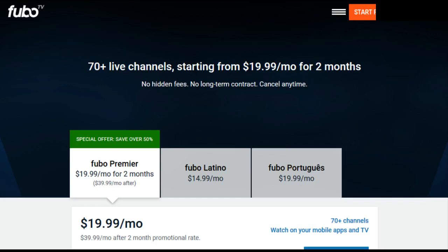To recap — FuboTV is an internet TV streaming service very similar to traditional satellite and cable TV in terms of the channels provided, but different in that you have to have an internet connection and streamable devices to install the FuboTV app on, such as Roku Player, Amazon Fire, Android TV, iPhone, or Android devices. Or you can just watch it on your computer through the web browser. You don't have to rent boxes from traditional satellite and cable TV providers, it's easier to cancel, and you don't need coax cables running through your house.